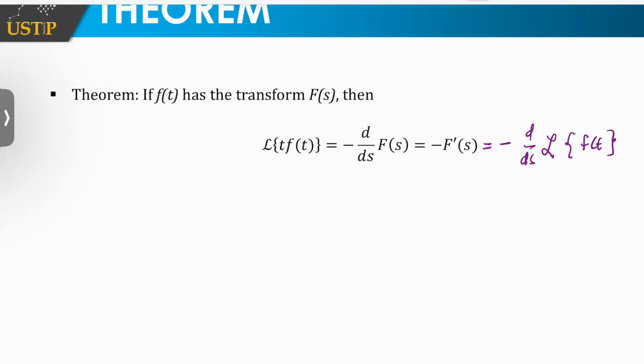Now, don't be so confused about the notation. All you have to do, class, is see what function is multiplied to your t, and then apply this theorem. That's all. Because sometimes, you're given different functions called f of t, but there is the t and then some other function. So, basin malibog mo. Don't get too caught up with the notation. As long as you understand the concept, even if the variable or the letter used to denote the function changes, you would know how to solve that.